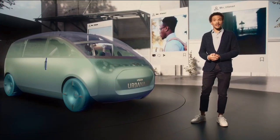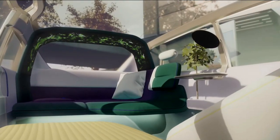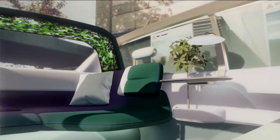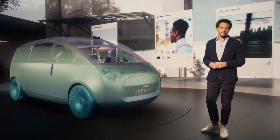In the chill moment, I can rest when I'm not driving. My Mini becomes a compact urban oasis, a place of retreat within a city. You might say it's my personal pause button.